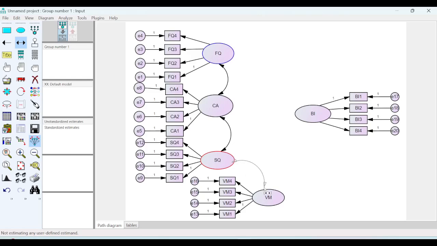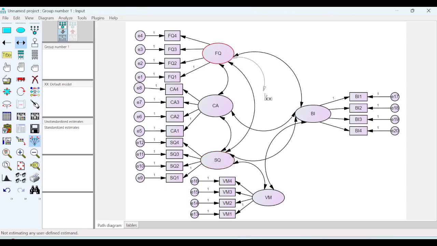So once it turns red and the other one turns green, leave the mouse like this, and everyone needs to be connected with each other, right? So this is the way I'll connect all of them. You see, of course I can beautify this model, but for now I'm just showing you how to draw a basic measurement model in SEM, wherein I need to connect all of them.